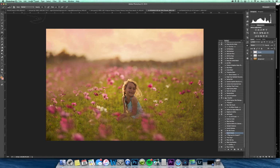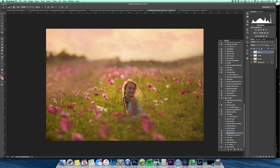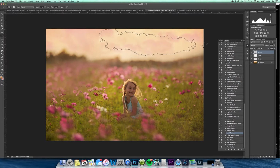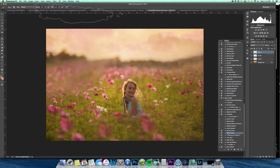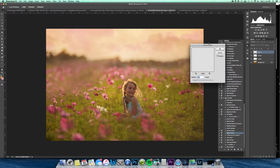So I'm just going to go down here and grab that. And maybe you could just do a wispy one. And you know what? I'm not even going to run the action because you don't have to use the action with these. That's kind of just to help you if you want to do it. So we might just layer a couple more on here like that. And then I can still run the action. It'll just give me an error saying, oops, stop. That actually ran it on the wrong one because it's supposed to go to the one that's named clouds. That's why I have it set up.